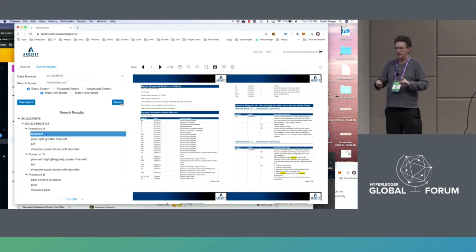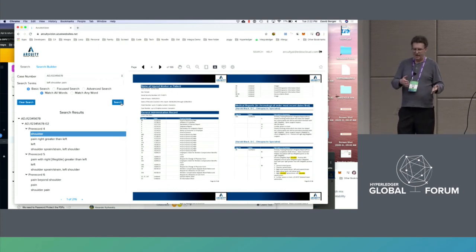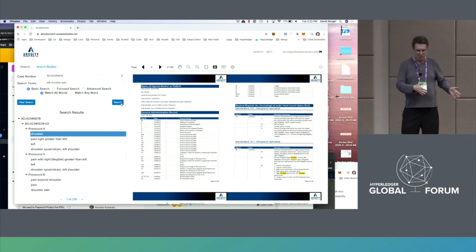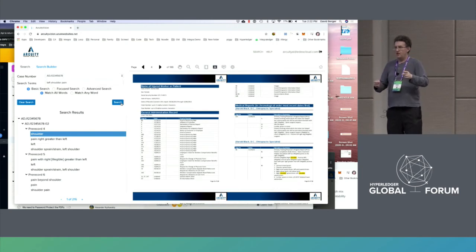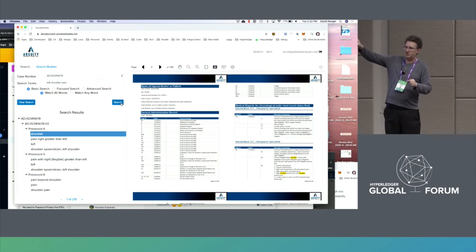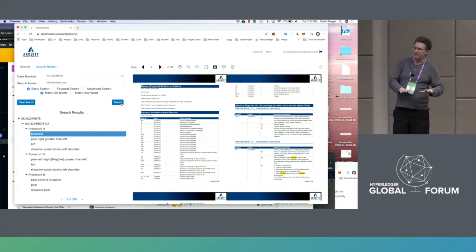And when you go to court and someone says, well, I was in the North Wing and this thing fell over, Amazon can produce their records. Remember, we don't store the data on the blockchain, just the hash, but they can say, look, here are our logs. And by the way, if we hash these and digitally sign with their key, you can see the key matches what was on the Integra ledger, therefore you throw it out. So again, the absolute minimum on the ledger, and it's more about building transparency and trust in the records, in the companies, in the entire process, and that fuels the ability to automate and process and get new insights into the data.